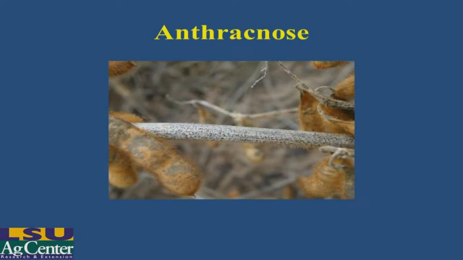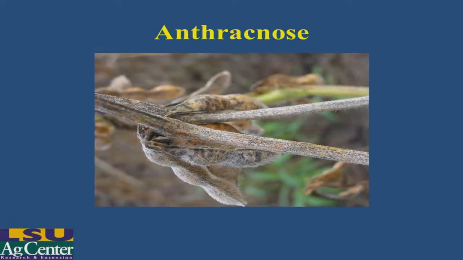This is an image of a stem of soybeans where anthracnose is an issue. The acervuli, or the little black peppery appearance that you see there, are actually the fruiting structures of the fungus, but if you will note, they are scattered. They're there randomly. They do not line up in a particular line. That can be seen in this particular image too.